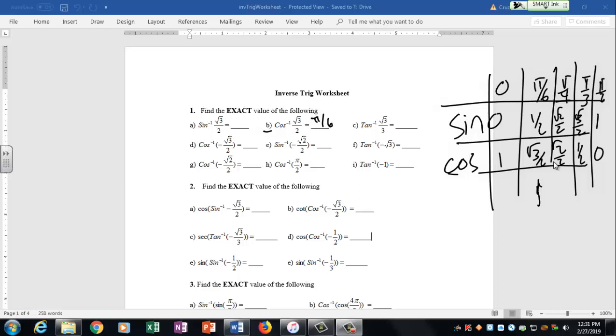If I say arc sine negative square root of 2 over 2, the first thing to figure out is when is arc sine positive and negative. Arc sine is positive in quadrant 1, as they all are positive in quadrant 1, and it's negative in quadrant 4. So to do arc sine negative square root of 2 over 2, you've got to be using the reference angle pi over 4, but you must put that into quadrant 4, which makes that negative pi over 4.